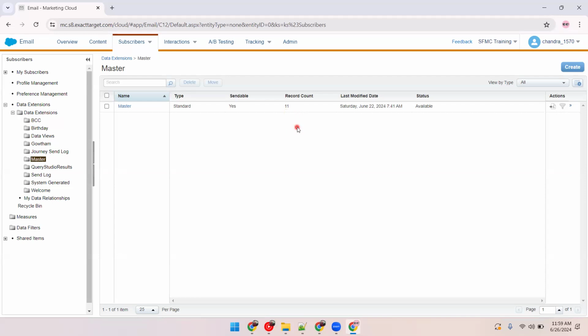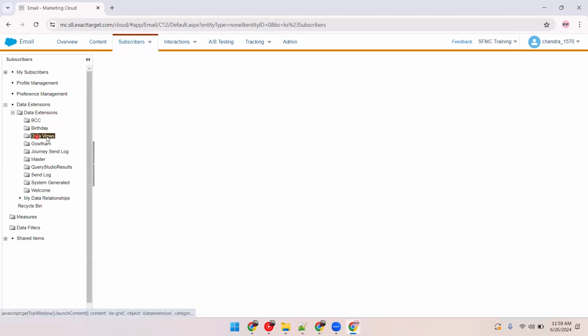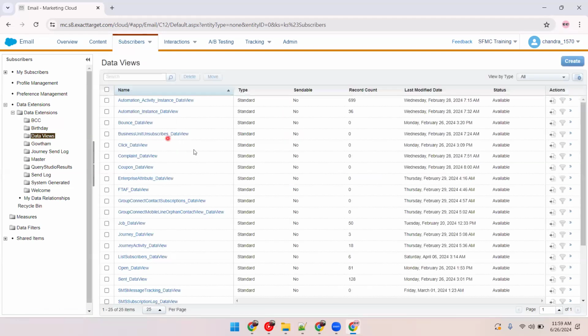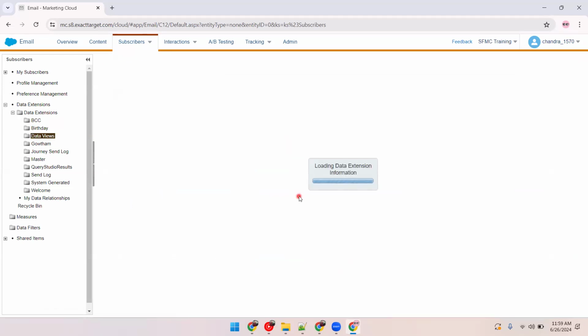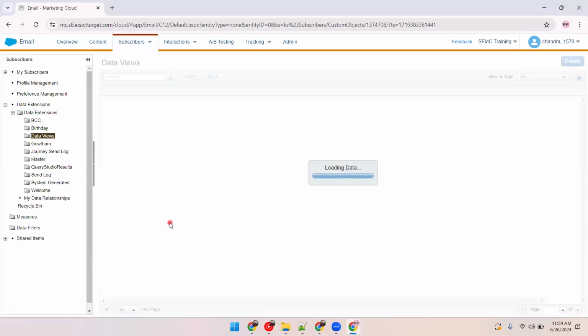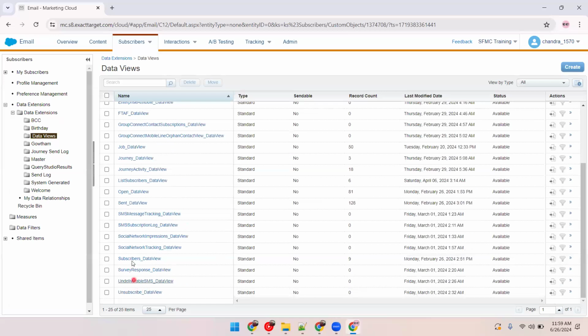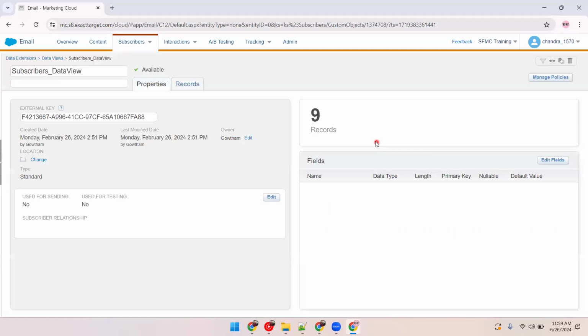How can you say that? It is based on the send count. That is the reason we have data views to see how many emails are going out. If I go to send data view, you can see there are 128 sends that happened. And if I go to subscribers data view, this is the data view which will give you the number of subscribers.